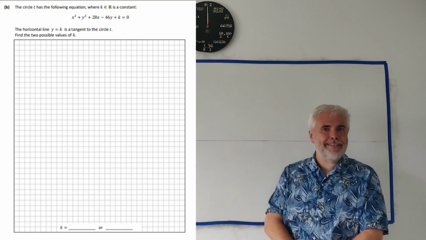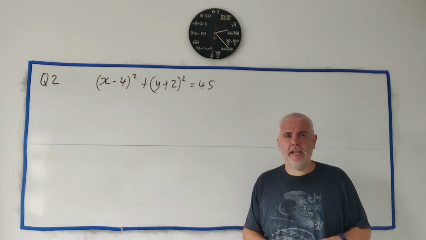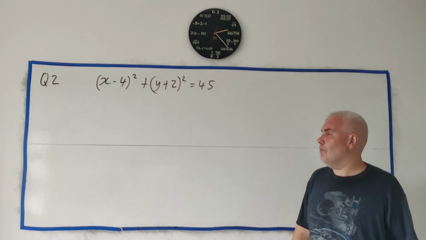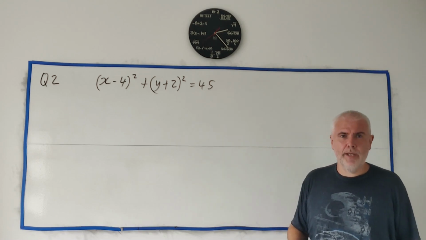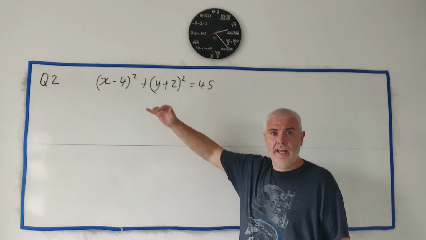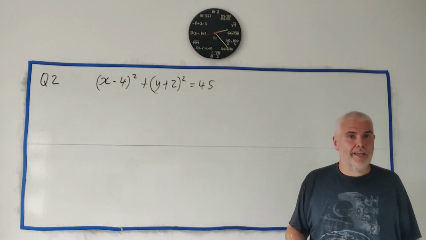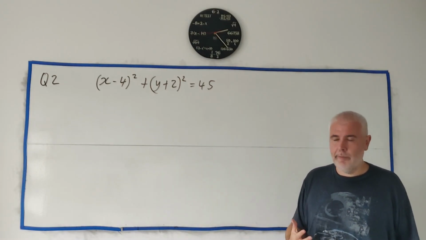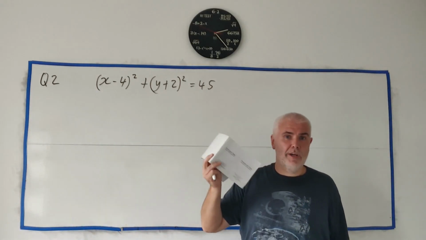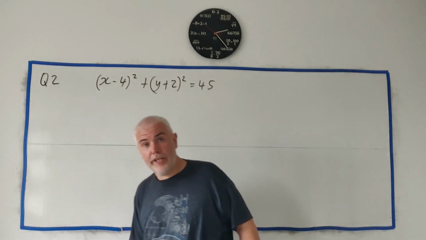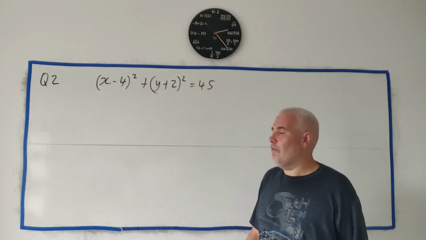Okay, let's get into the maths. Question 2, part A, should be free marks for most of you. You need to learn this, it comes up all the time. Equation of a circle and being able to read the centre of that circle and the radius from it. Our formula table will tell you this as well. It's a little hard to read, but should give you any hints if you forget.